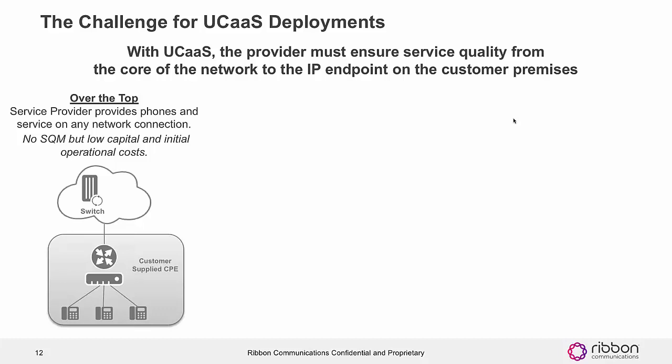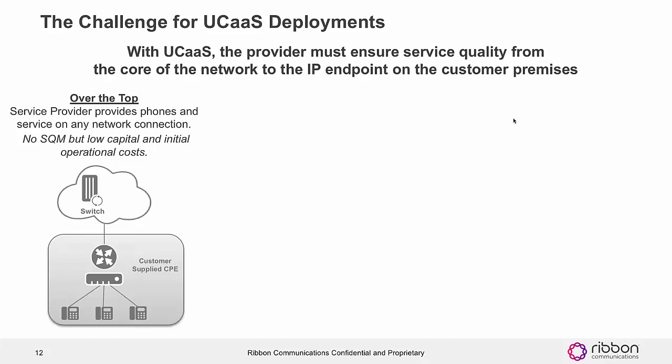So they make up for that, the churn in those first 30 days, by just spending a lot of money on customer acquisition and, you know, just building it into their business plan that they're going to lose 10, 15, sometimes even 20% of their customers up front. So it can work, and it's really cheap. There's no service quality management. There's no capital up front and very limited operational costs, except for the calls that are coming into the contact center from customers saying, I've got a problem with my service. With no visibility, it's very difficult to resolve. Oftentimes, there's a lot of finger pointing.